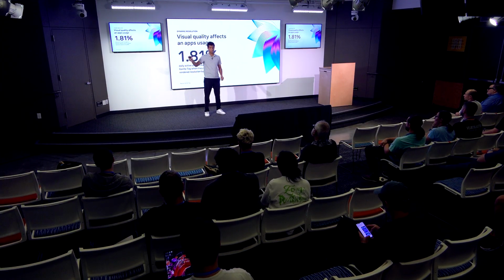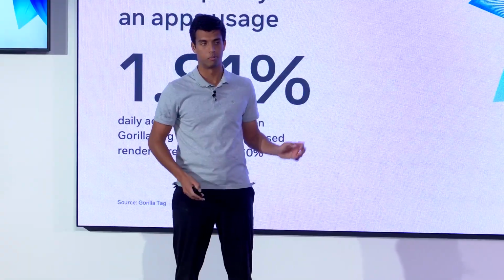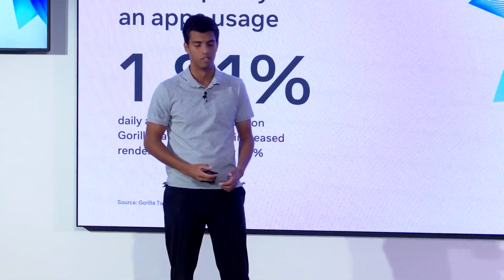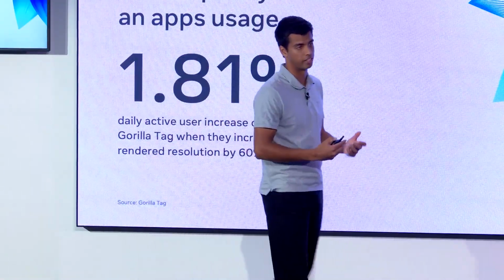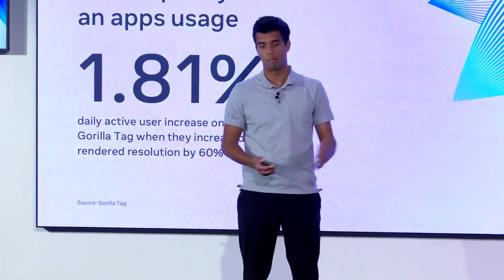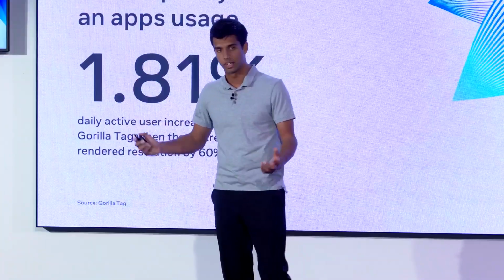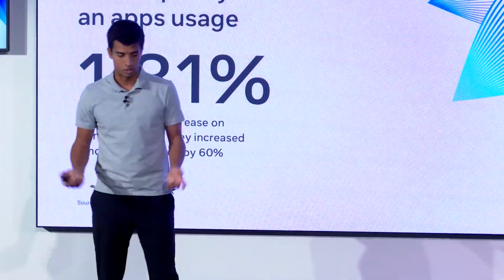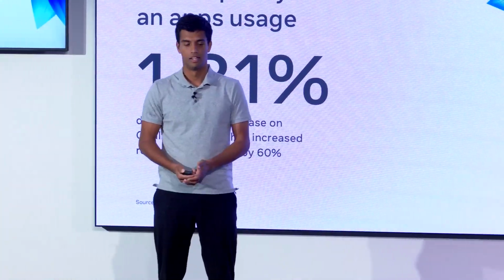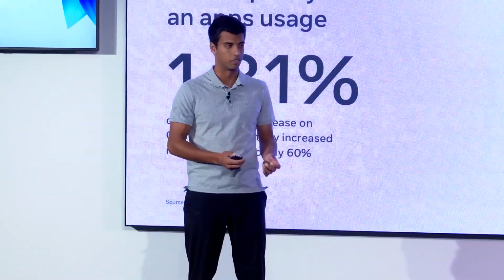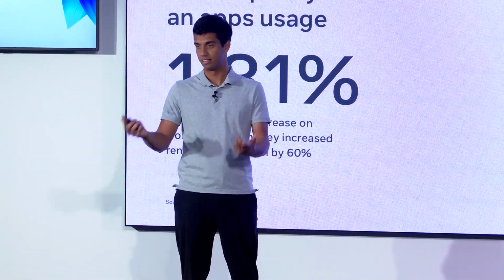And the reason we were able to up the visual fidelity, the number of pixels by 60%, is that they actually had a lot of GPU headroom. And that's the good thing about using a feature like dynamic resolution, is that it's only going to go up based on whatever headroom you have. So it's pretty safe. If you don't have much headroom, great, it's not going to do much. So maybe the takeaway from this slide is that if you don't adopt features like dynamic resolution, you might just be leaving daily active users and time spent on the table.